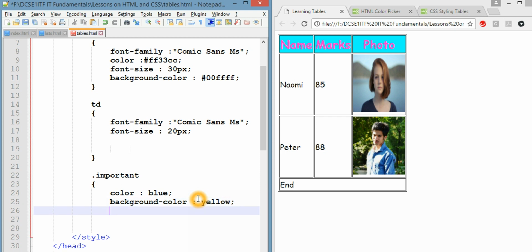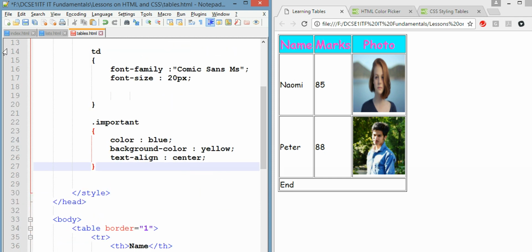And then how about text align to be in the center. Notice the spelling of center is American spelling. Okay, so here it is.